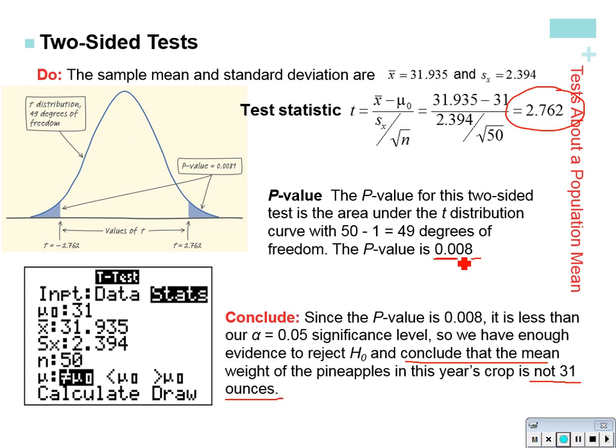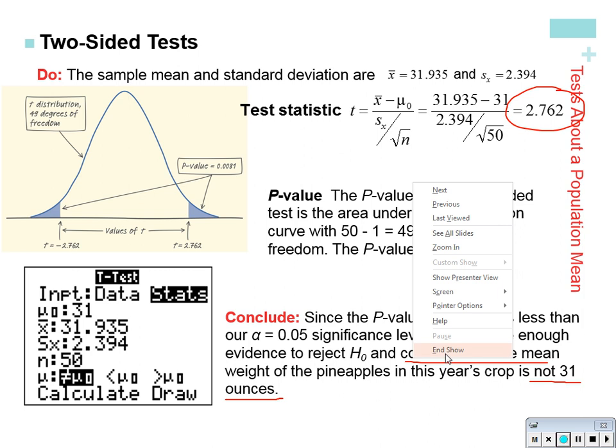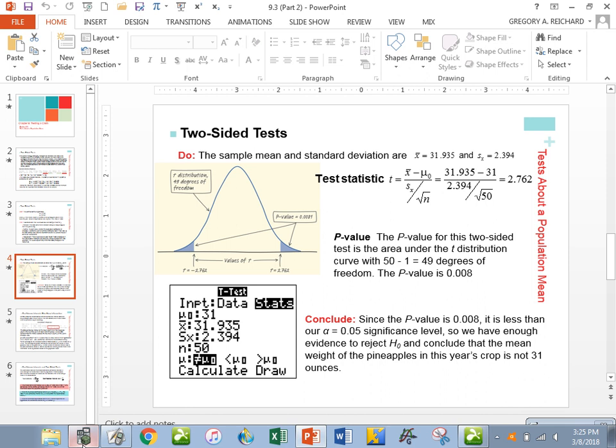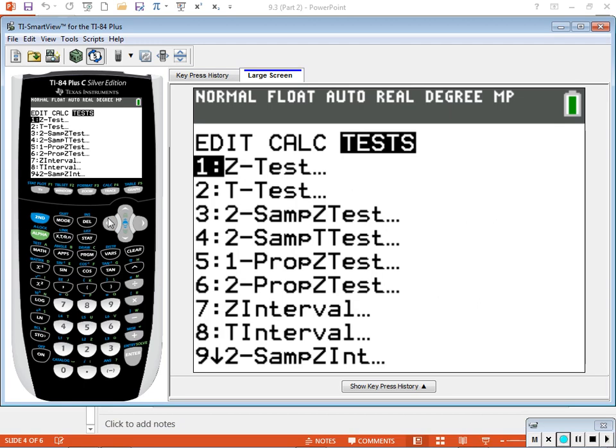So before we answer that question, if I could just come back to the idea of the calculator and where these different values come from, the test statistic and the p-value for this. So if I exit out of here and come back to the calculator. So with this, I want to do a t-test.